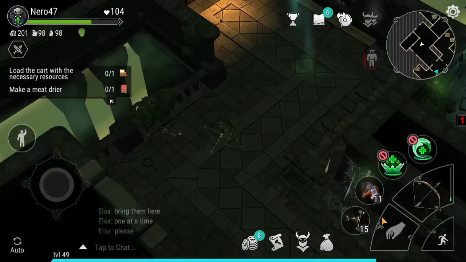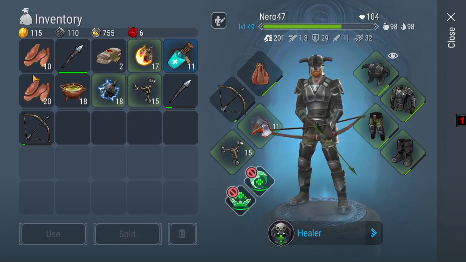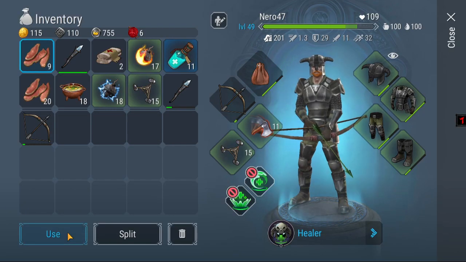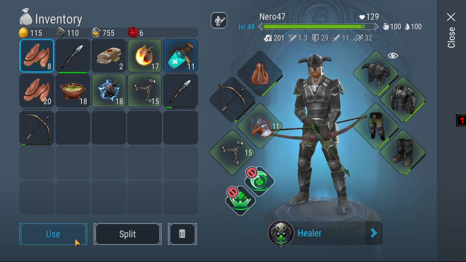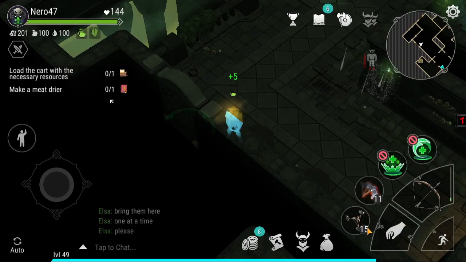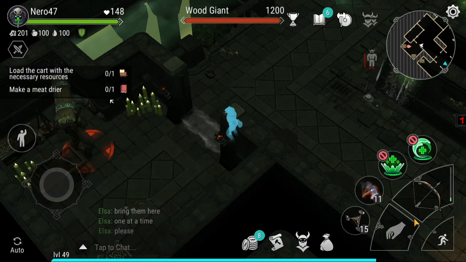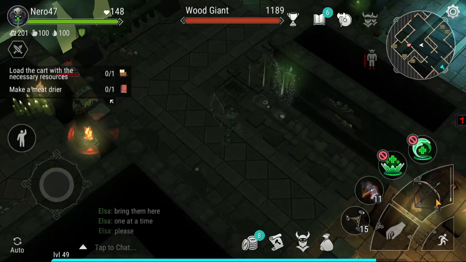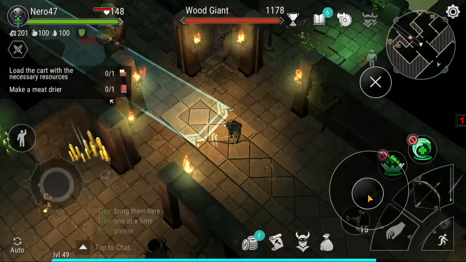So I got 3 rooms. I'm going to open one of them. Okay, let's seal up. Okay, done. This should be good. Okay, another wood giant. Let's fight the wood giant.